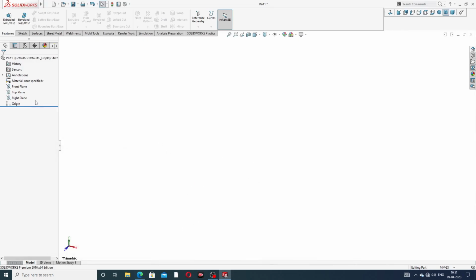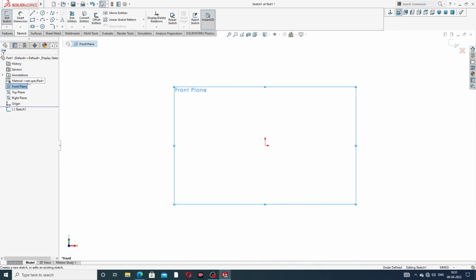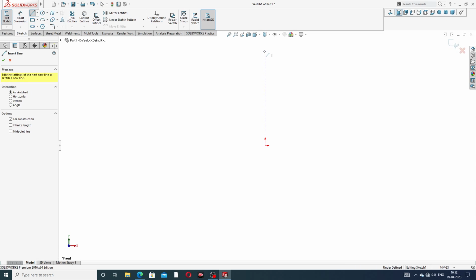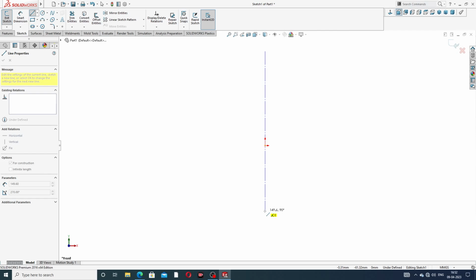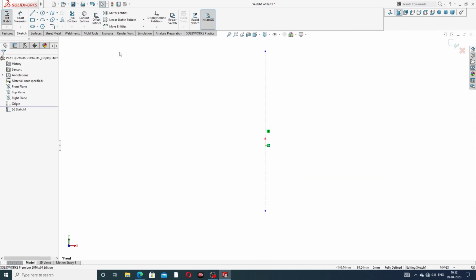At first select the front plane, and some reference lines are drawn here.